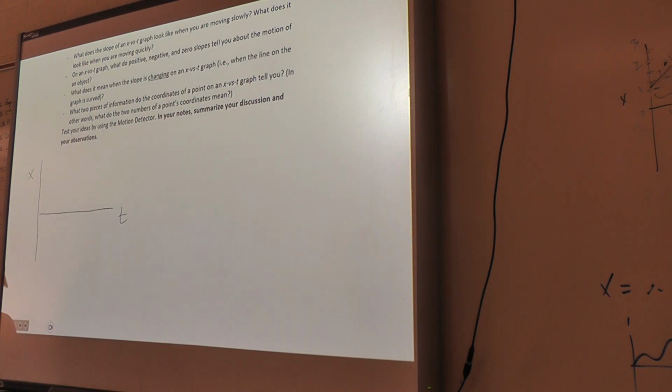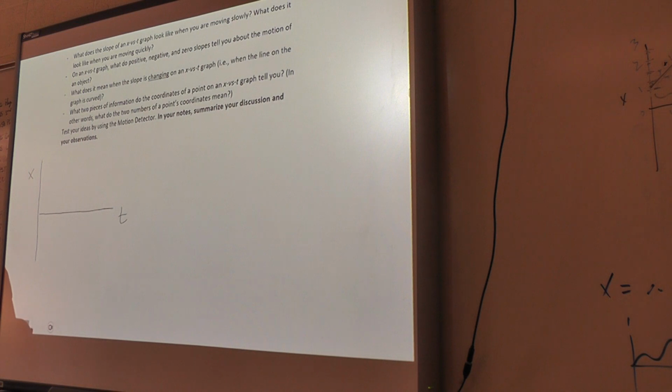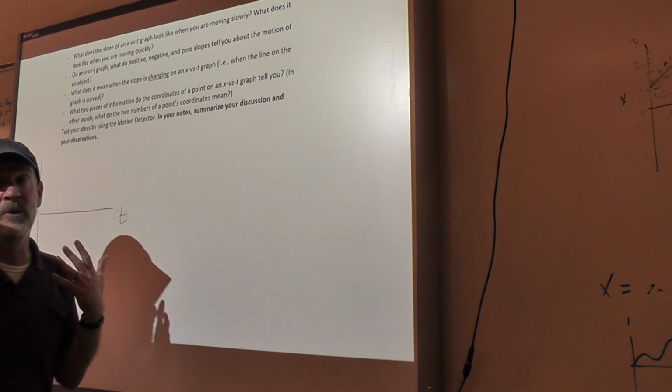When we start thinking about two-dimensional motion, one single object will have both a horizontal and a vertical position. So we'll have an x versus t and a y versus t, two graphs for the same object. One of those will have x for the y-axis, the other will have y for the y-axis. And it gets confusing pretty quickly. So just keep in mind that you are going to need to keep careful track in your brain of these things, and I'll try to speak really clearly when I refer to these things, talk about the x variable and the y-axis, and make sure that you know whether I'm talking about position or one of the axes on a graph, because the letters don't match up the way that we sort of wish that they would.